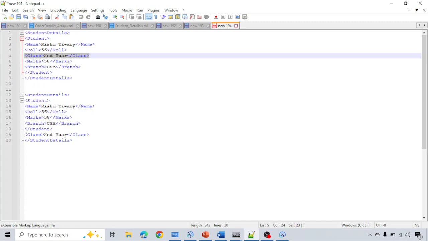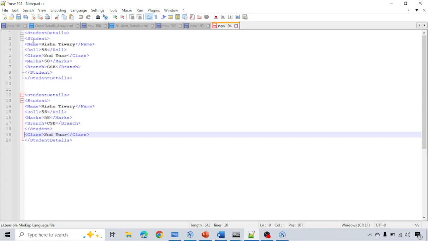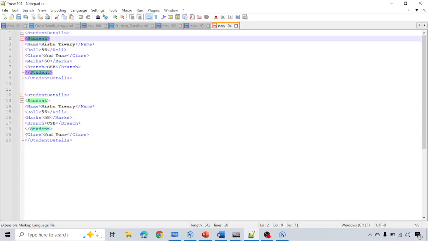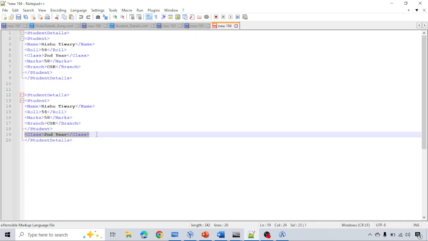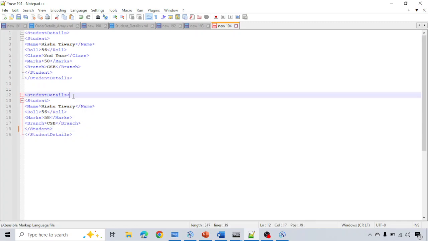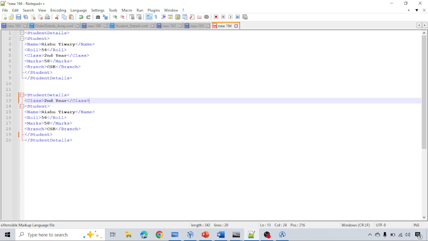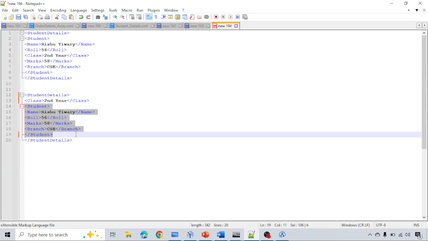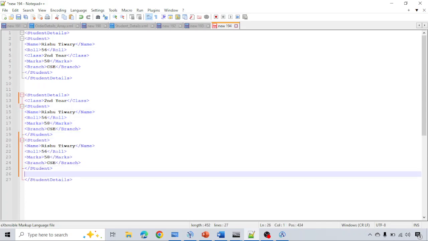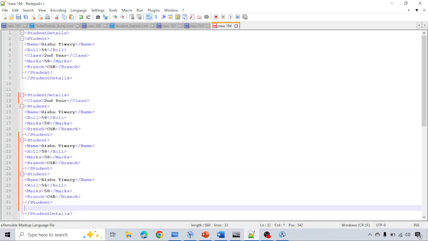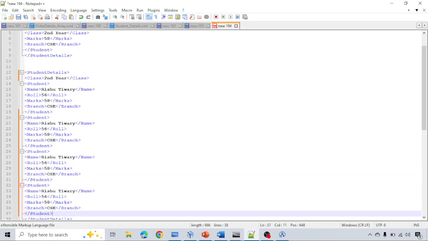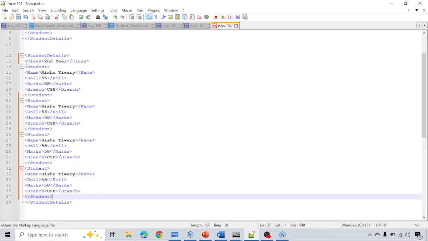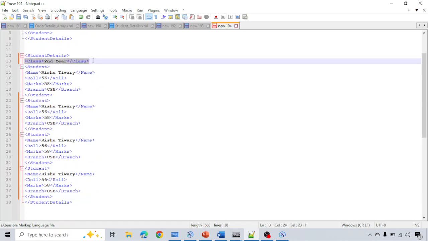So we thought, instead of writing it under each student, I can mention it either at the last here, or I can mention it here in the first, because this will not repeat again. And further, if more student details are needed, I can add them like that. So this will basically reduce our effort, and also reduce the XML size, because you can see this XML tag is not repeating each time, right?